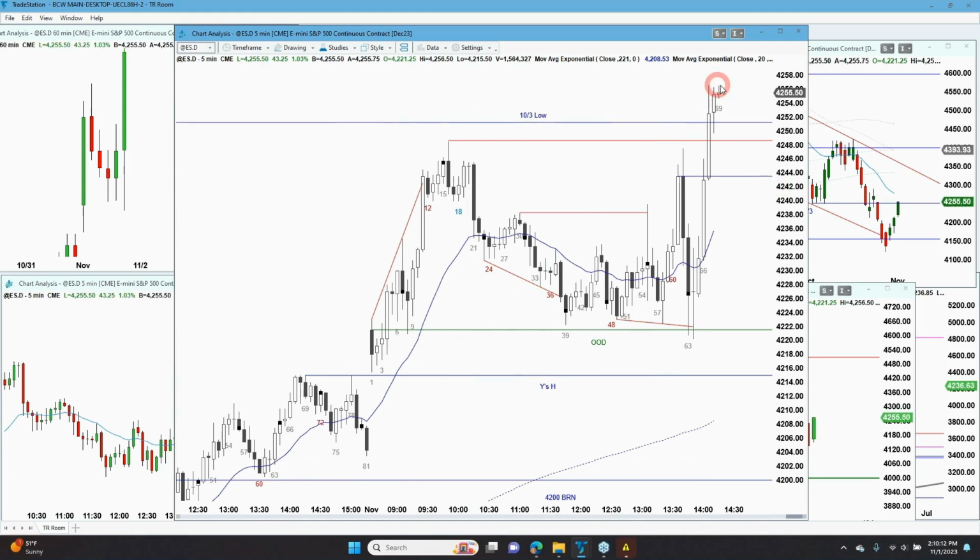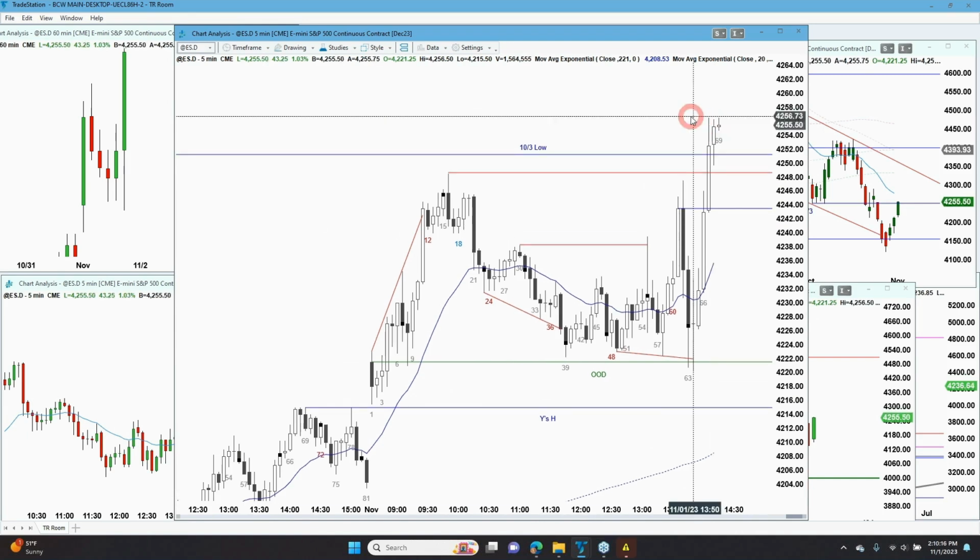probably buyers above. Let me say it a different way. There might be sellers above 68, but if there are, there's probably buyers around the midpoint of 68 for a second leg up. So we may pull back to the midpoint of the bar and go sideways. And that's really common for high one buys. But there's no way I'm going to sell above 68. High one buys are typically trend resumption patterns.